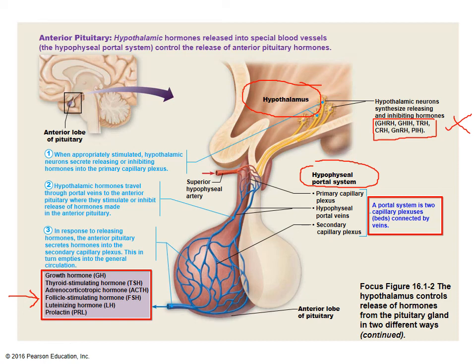Okay, so the anterior pituitary gland is made out of glandular tissue, and we need a portal system or blood vessels to communicate between the hypothalamus and the anterior pituitary gland. The anterior pituitary gland is able to produce, store, and secrete 6 hormones, and we're going to know them by name, and we're going to know their mechanism of action.